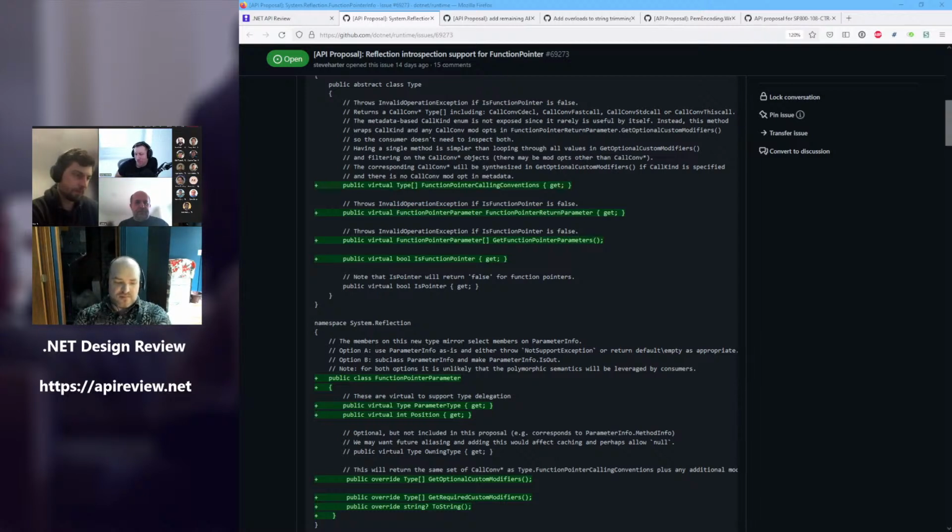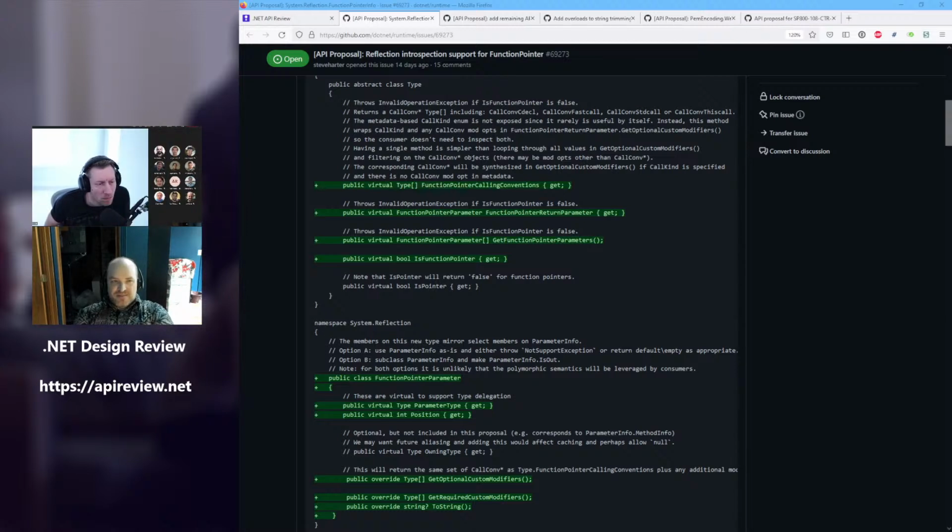Should there maybe be a function pointer type that inherits from type and exposes the function pointer specific functionality, since it's kind of like a method and therefore might include other things like is explicit this or things in the future? It's basically type plus method info in a way. I mean, that one seems weird because in the current universe type is abstract and you never see one. You see an RT type. And so making a new semantic extension of type feels like it would complicate that universe.